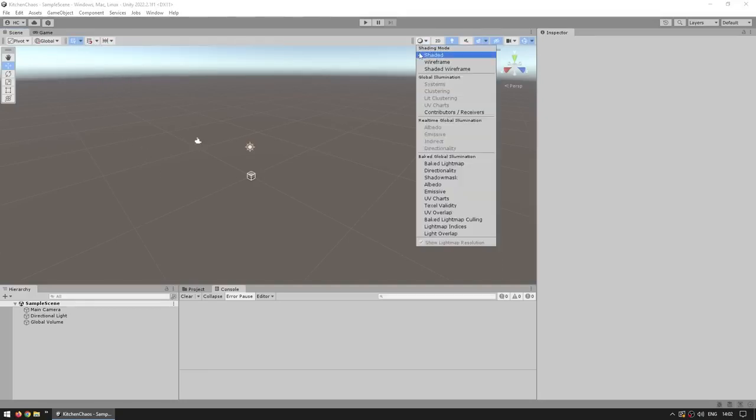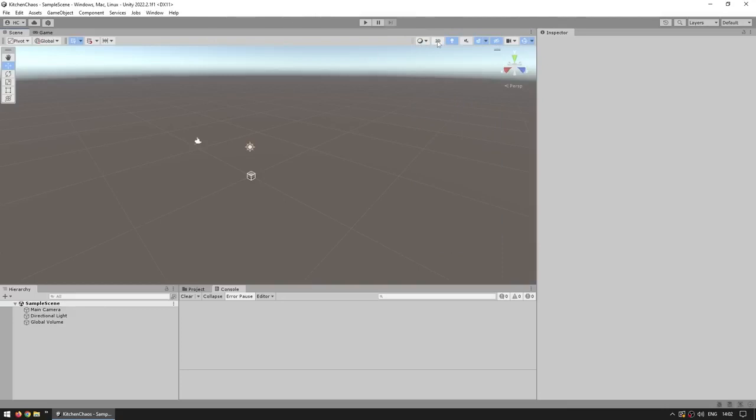Okay, then on the right, for the draw mode, let's leave it unshaded. For 2D, let's leave this disabled, since we're working on a 3D game. For lights, let's make sure this one is enabled. For sound, we're only going to add this in the end, so it doesn't really matter for now. Then for special effects, usually you want this one to be enabled so it shows everything. You can click on the arrow and make sure all of them are toggled.